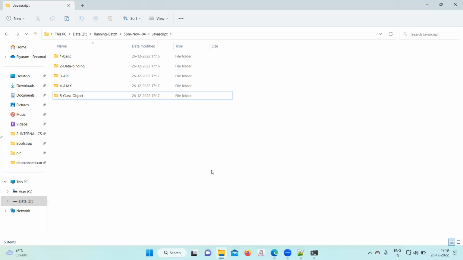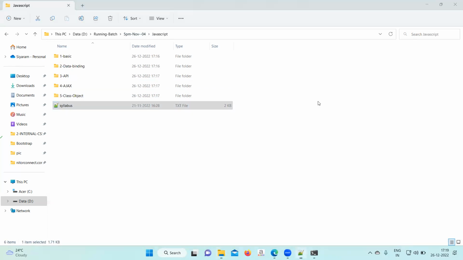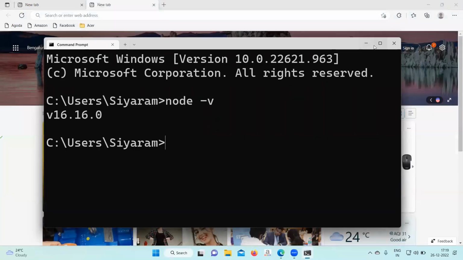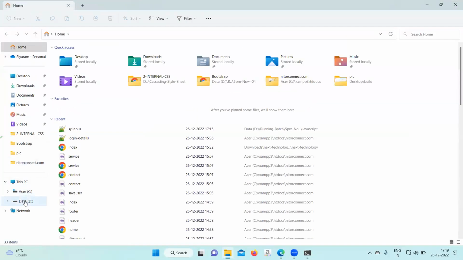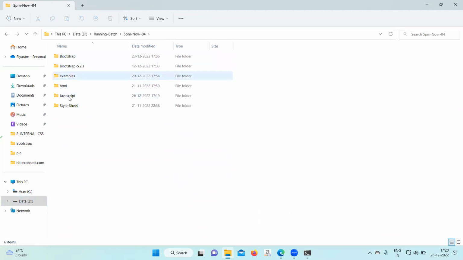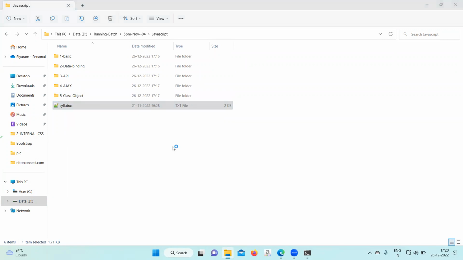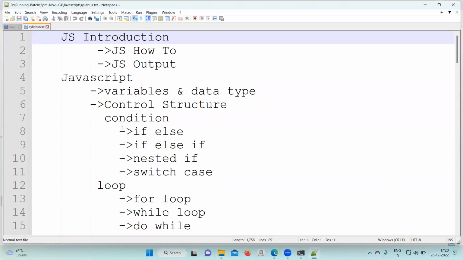Next, let me show you this file. In that, two topics are written. The first will come: where to write JavaScript, how to run it, something basic.